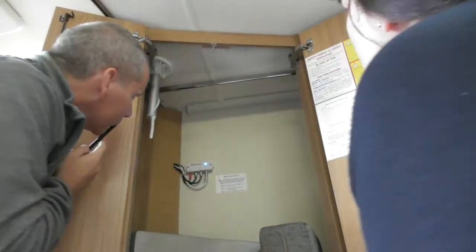Yeah, nice idea. Then in the back here, you've got your directional TV aerial and your signal booster on the back wall there. Are you happy with the use of your signal booster? Yeah. We've just had it switched on and off. That's it. And all it is, unscrew, shove your aerial up.